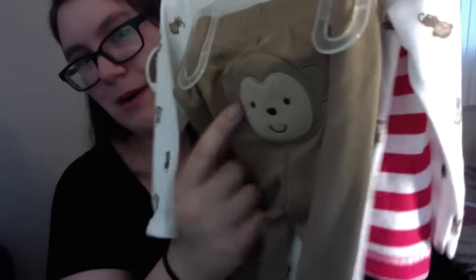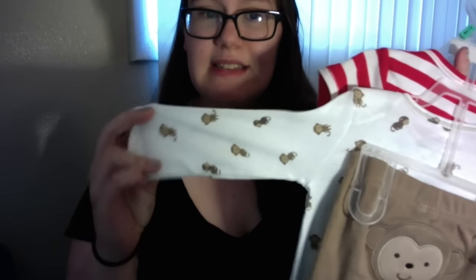Now onto clothes. Someone got me a pack of hangers, which I'll use to hang up clothes in the closet. I actually didn't get many duplicates, which shocked me, and the ones I did get were in a much bigger size, so I'm happy. I got a 'Kiss Me Ladies, I'm Really a Prince' onesie in 12 months — excited to have something that big since I bought the same one in 3-6 months. I also got a 'Wild About Mommy' outfit with a little monkey on the butt in 6-9 months — it'll be cold around that time.